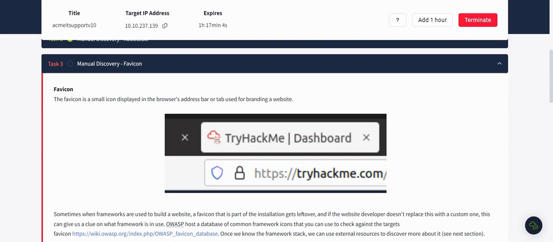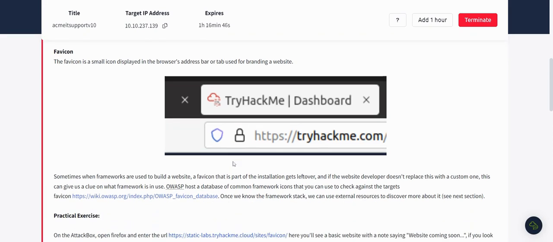Now let's look at the second method of manual discovery, favicon. What are favicons? Whenever you visit a website, you will see a small icon in front of its name. These are called favicons. But how can a favicon be useful for providing us some unintended content? Whenever we install some kind of framework, by framework I mean some kind of third-party software, these frameworks can have leftover favicons.